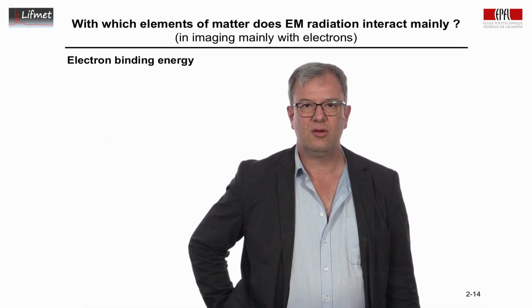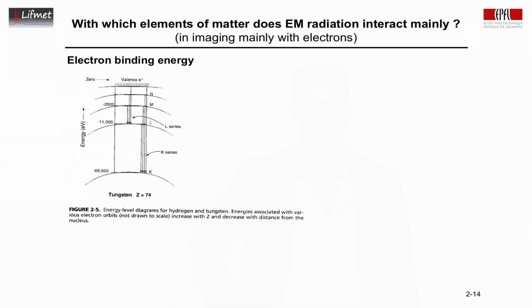And here it's very useful to look at the structure of the atom. We know very well that the electrons have a binding energy that is associated to where they are in the molecule. So we have the K shell, which is here at the bottom. Binding energy for tungsten here is about minus 70 kilo electron volts. This is the strongest binding energy, and then we have different levels at which the electrons can be bound. They are discrete levels that come from quantum mechanics.